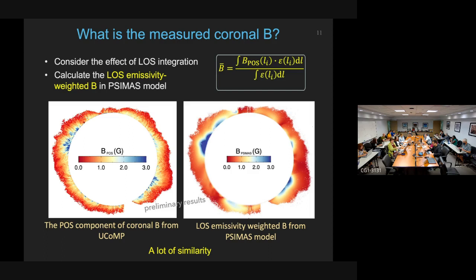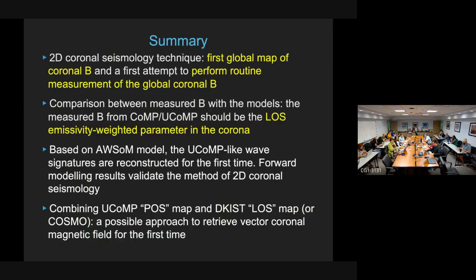Yeah, I'm not saying that the coronal models validate the measurement. I'm just using forward modeling to validate this method, to show that we get accurate results using this technique. We are validating this technique to say it's correct. And of course, the observation should help improve coronal models. You're comparing model to model, not model to observation, for the validation. Yeah, for the technique validation, we are starting from the model, not from the observation. Okay. Yeah.